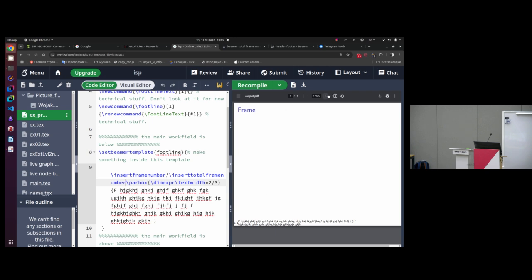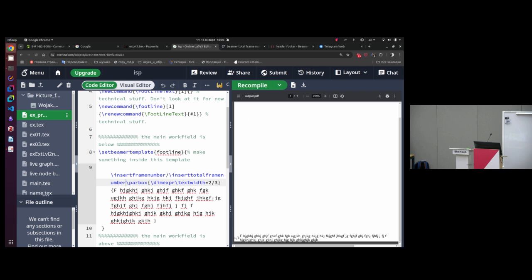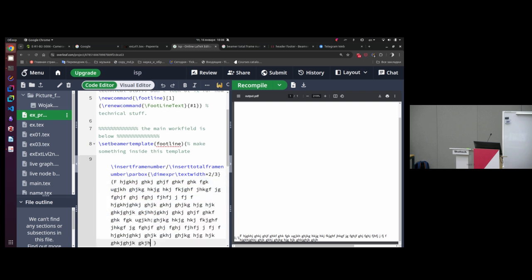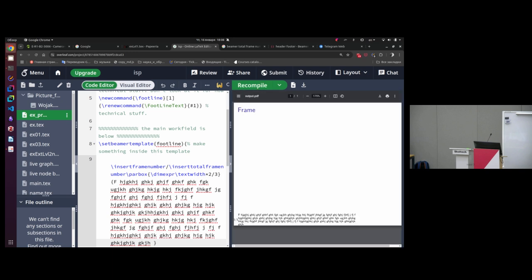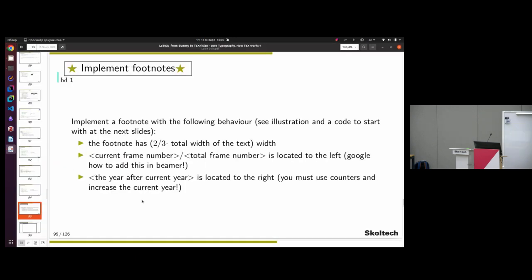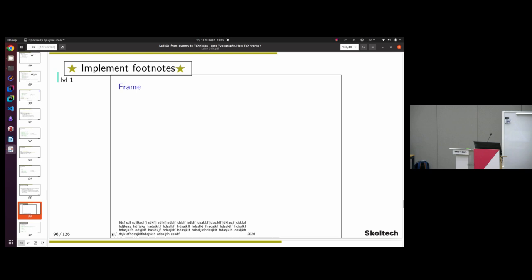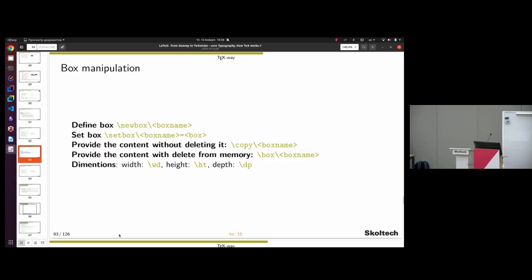Well, we have a good idea, but we still have some problem. You will see this if we have a longer text. You see that this one goes upper and upper. It's not stuck to the top. But again, we have our parbox.